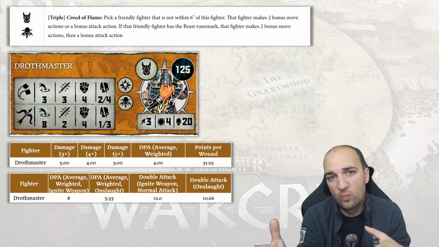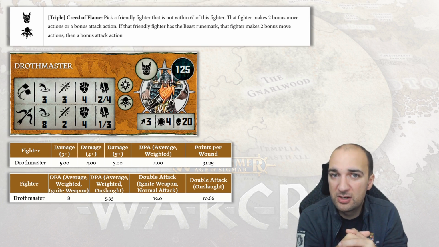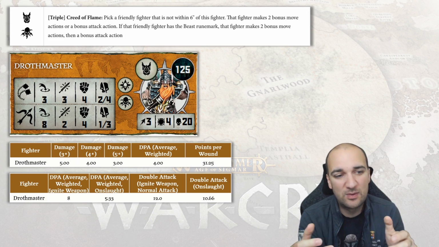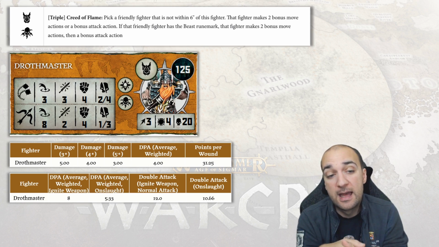Or does he say, okay, I have other things that I need to do with my other fighters during the turn, so do I just risk it and leave him to go? I think that's a very interesting dilemma to put into your opponent, and that's why I think the Drothmaster is actually pretty good, simply for that ability itself. I'd be looking to bring probably one in my lists.